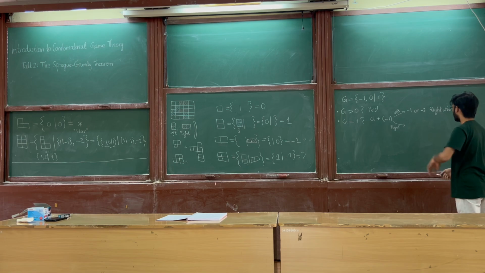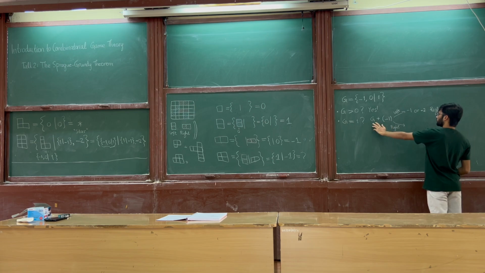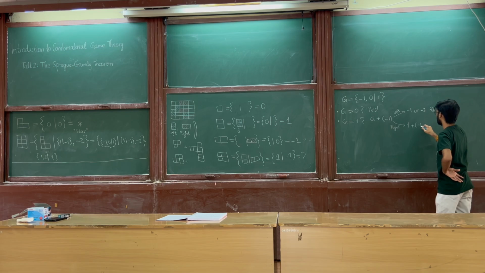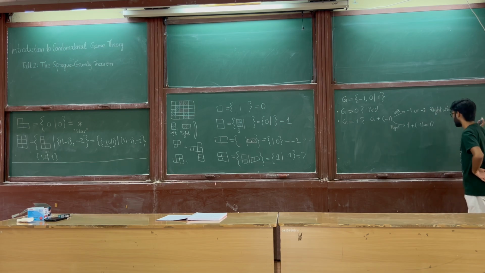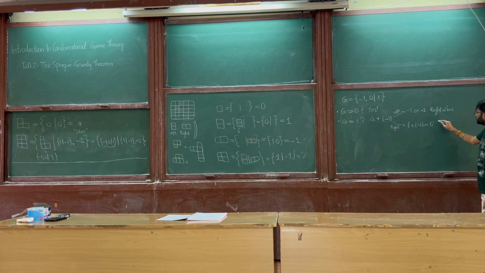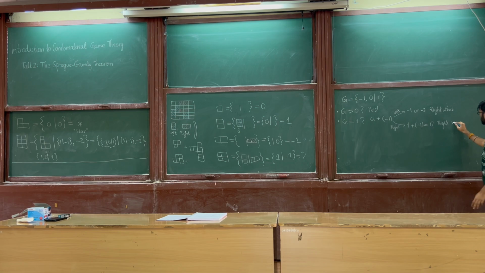Now right makes a move. Right can go to here or go to here, but let's say right moves in G. If right moves in G, the move in G has to be to 1, leaving overall 1 plus -1, which, again with the hand-waviness, I'll call 0. And since it's 0, right wins because left cannot make a move. Or you could just analyze this again, because from here, if left has to move, left can only make a move here, leaving 0 here, and then right will have -1, and so right wins.